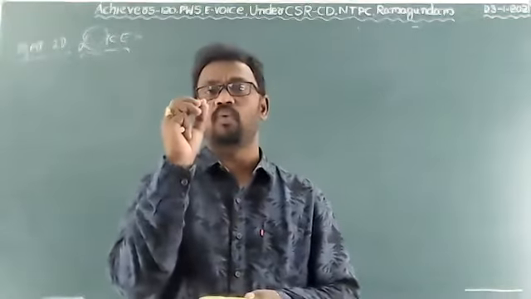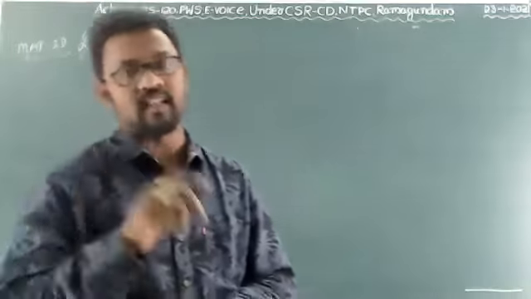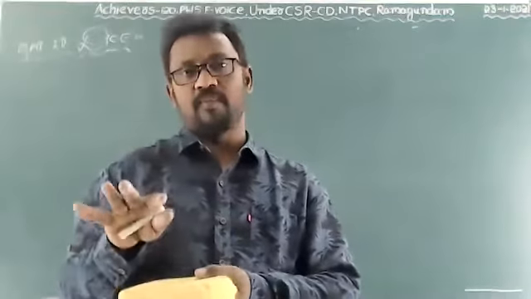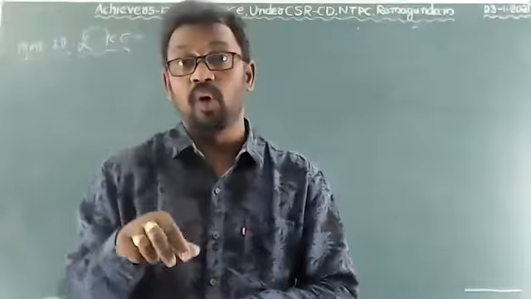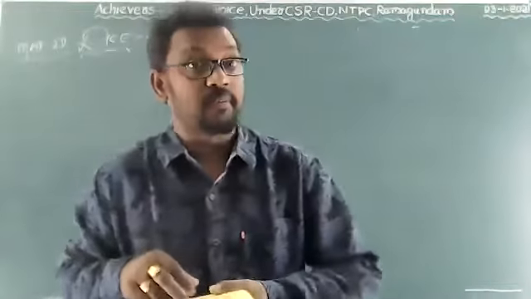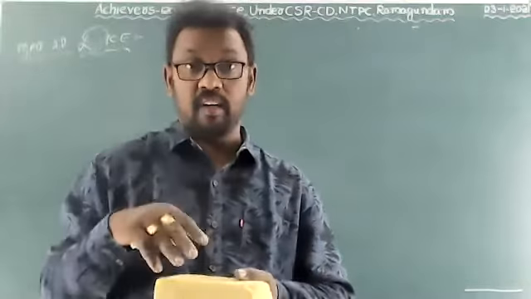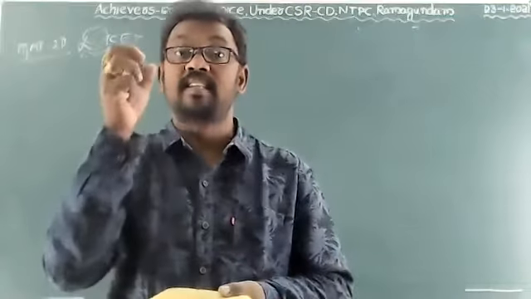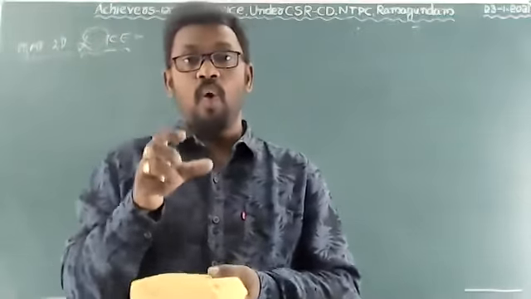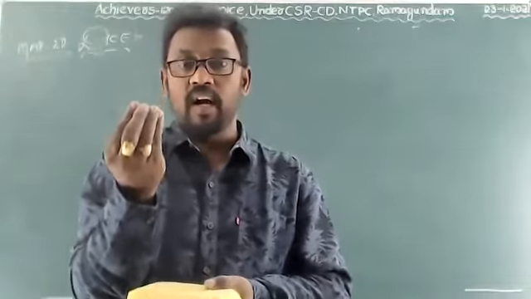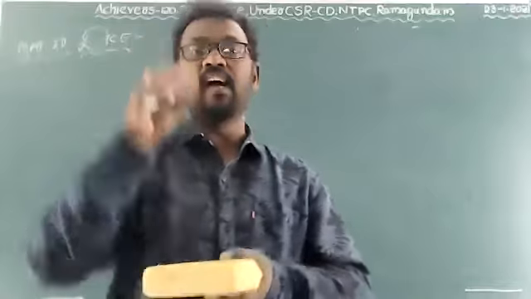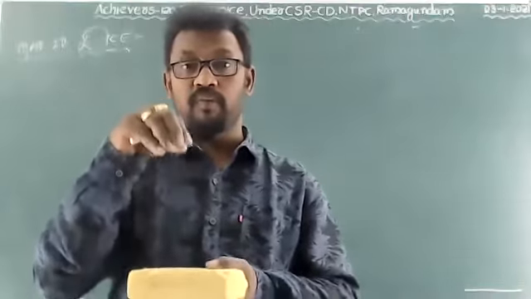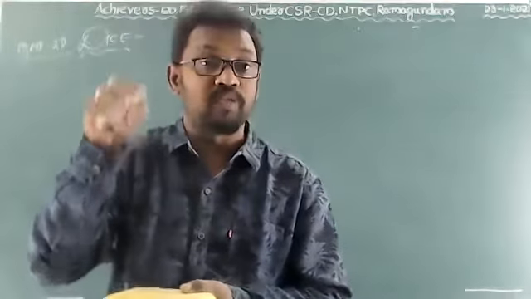Let us go to the dice. The dice will have 1 dot, 2 dots, 3 dots, 4 dots, 5 dots, 6 dots. Whenever you throw the dice, throwing is the correct word, you can see on the top face maybe 1, maybe 3, maybe 4, maybe 6, 5, 2. You can't say exactly. These are called chances. Whatever you see on the face of the dice is a favorable outcome.